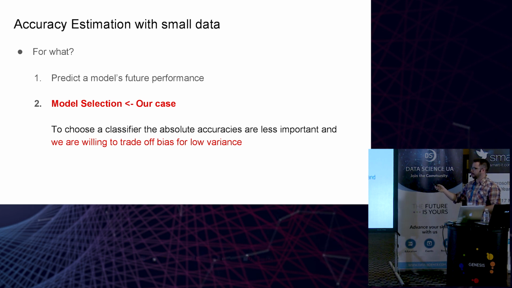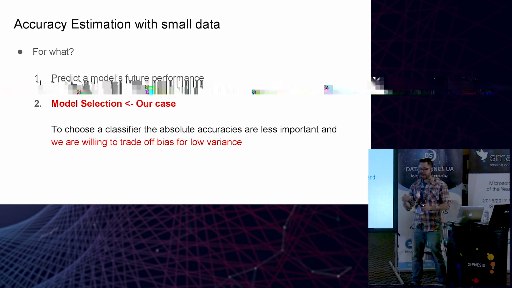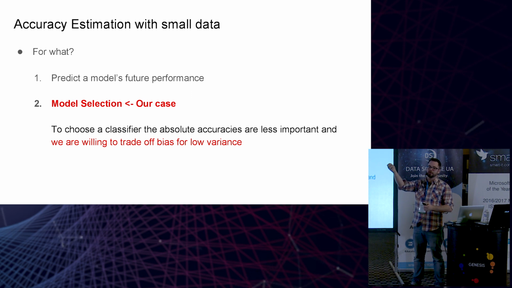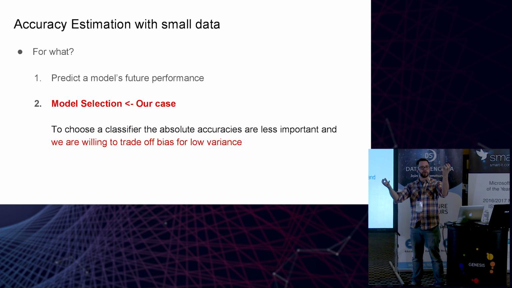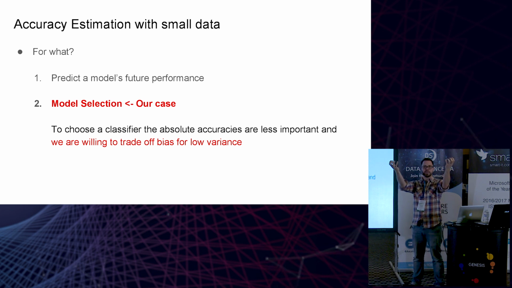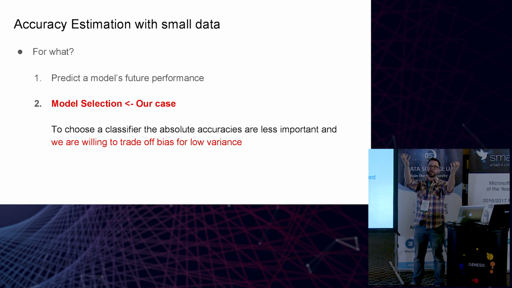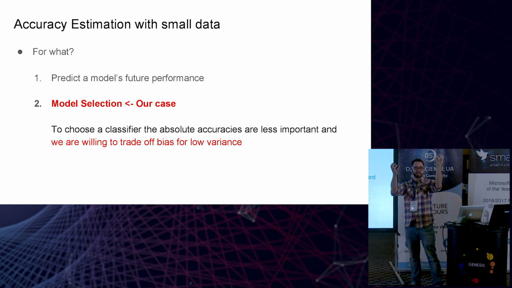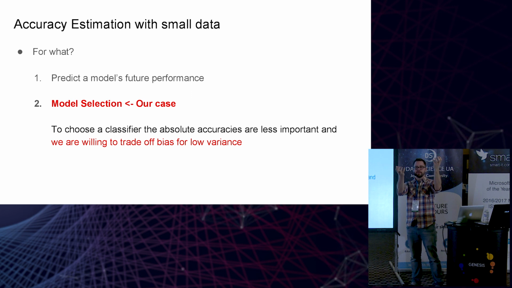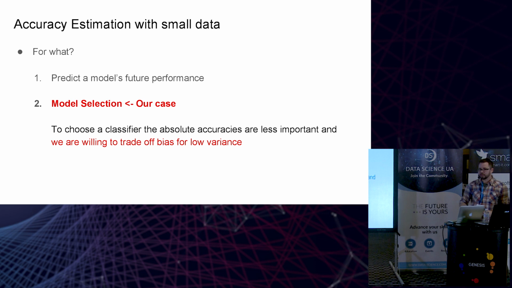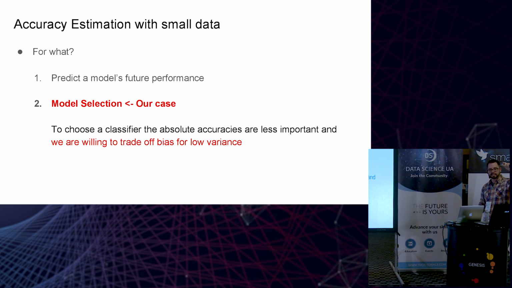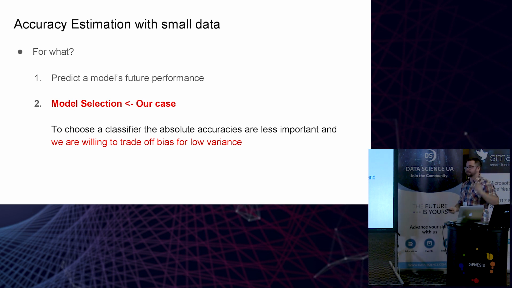Why is that? Basically because we don't care so much what's going to be the real error of two models, but rather when they compare their confidence intervals of their predictions, we want to really make sure that the error of this one is lower than this one. We don't care what's the real error of each one, but we just want to know for sure that this confidence interval is lower than this one, so this is the best model. So we are much more interested that the variance is as low as possible, and we're not so much interested about the bias.